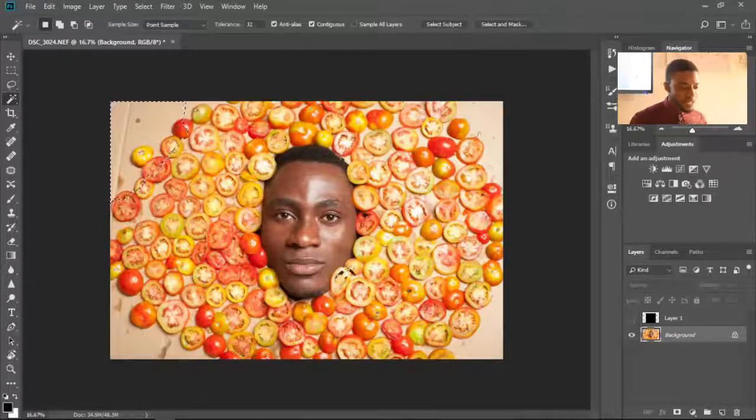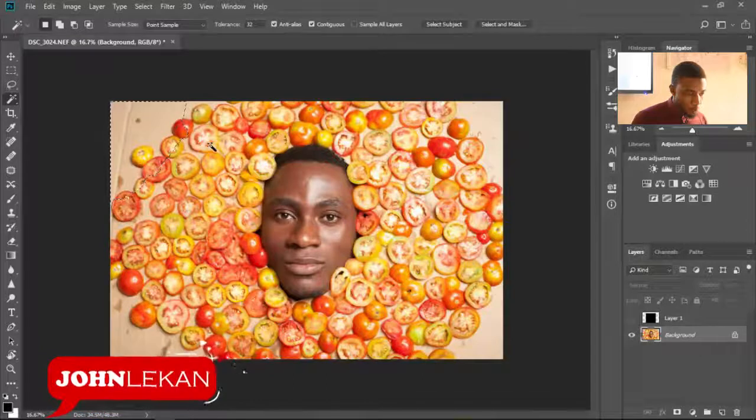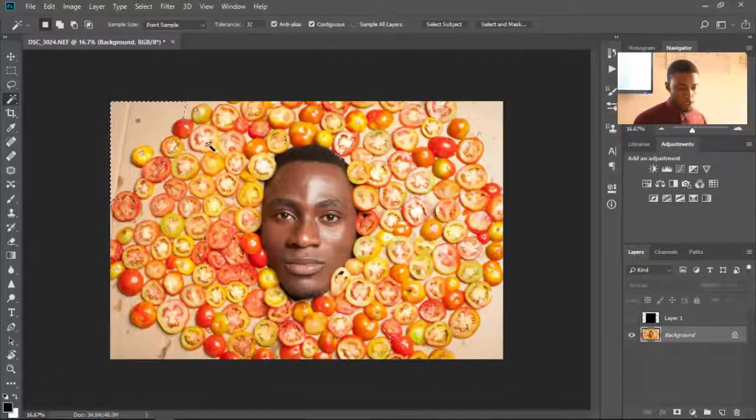Now, let's assume that I just need his face and some little shred of tomato in this picture. So I'm just going to press and hold, then drag to the place I want. Then I'm going to press Enter. And then automatically the areas that I don't want from the first picture are deleted. So I'm going to undo this by pressing Ctrl Z.